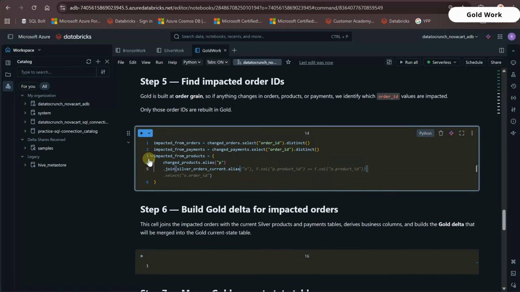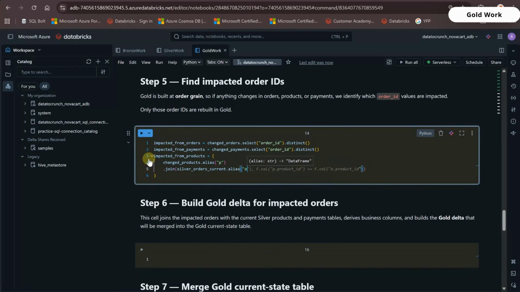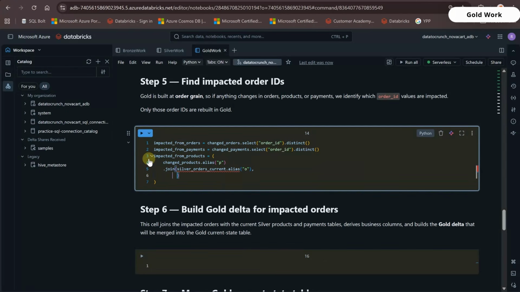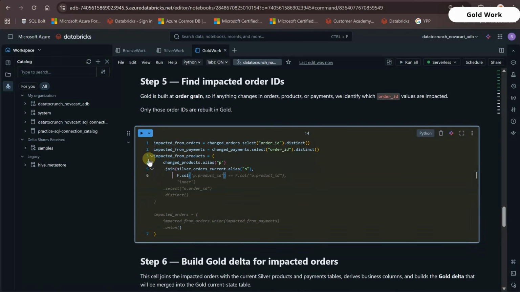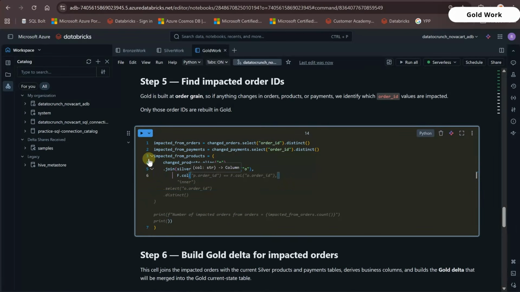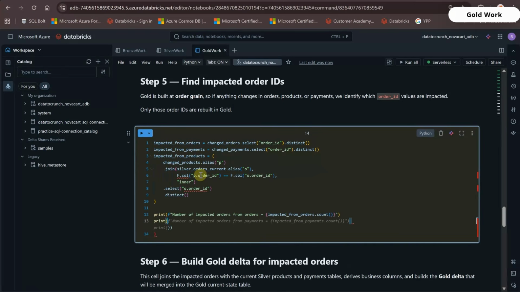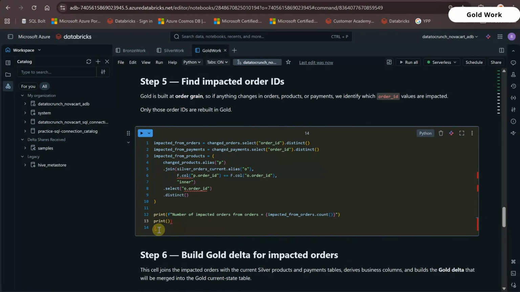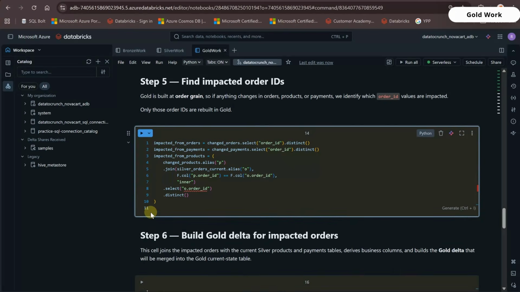Let's treat this alias as O. And the condition would be P dot product ID needs to be equal to O dot product ID, with the inner join.